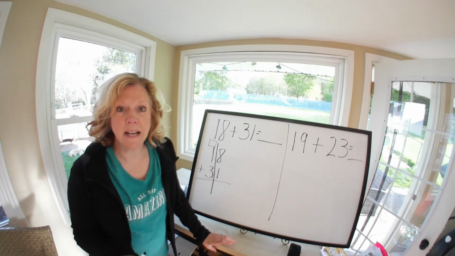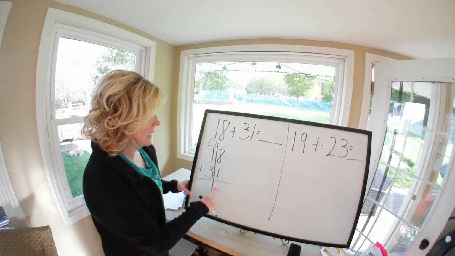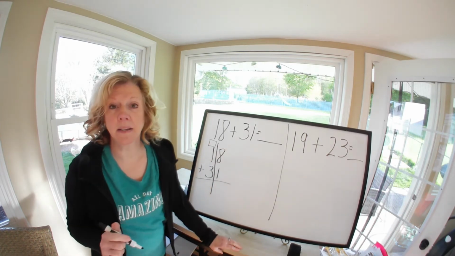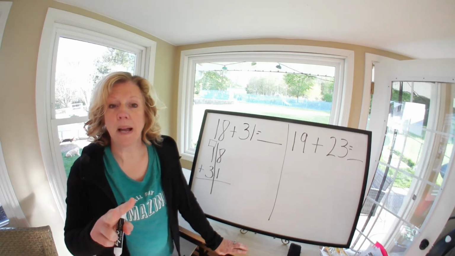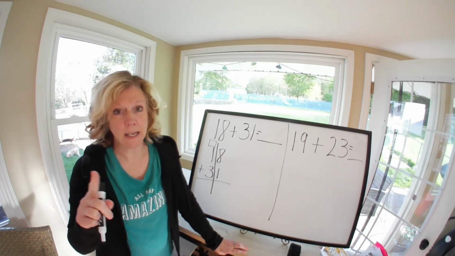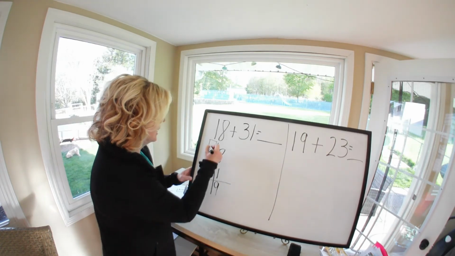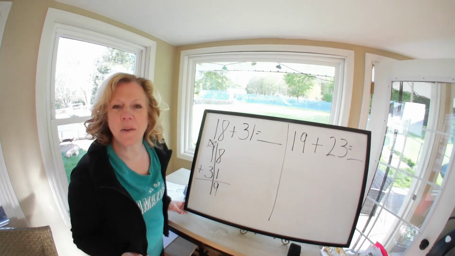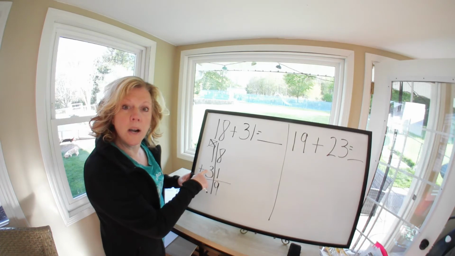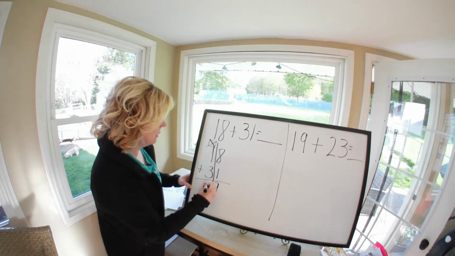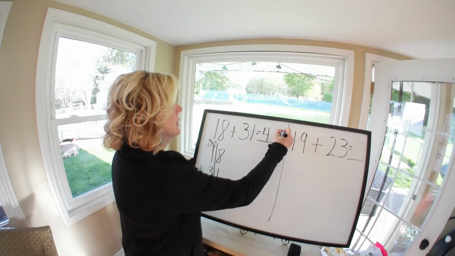You're right, it's 9. Now, here's the question. Do I write down 9 here? Do I have to use this box? Remember, if it's a two-digit number, then I have to use the box. If it's a one-digit number, like the number 9, I don't. So I'm going to put my 9 here, and I'm going to cross off the box because I don't need that. So now what I'm going to do is I'm just going to add 1 plus 3, or I can do 3 plus 1, and I'm going to come up with the answer of 4. So my answer is 49.